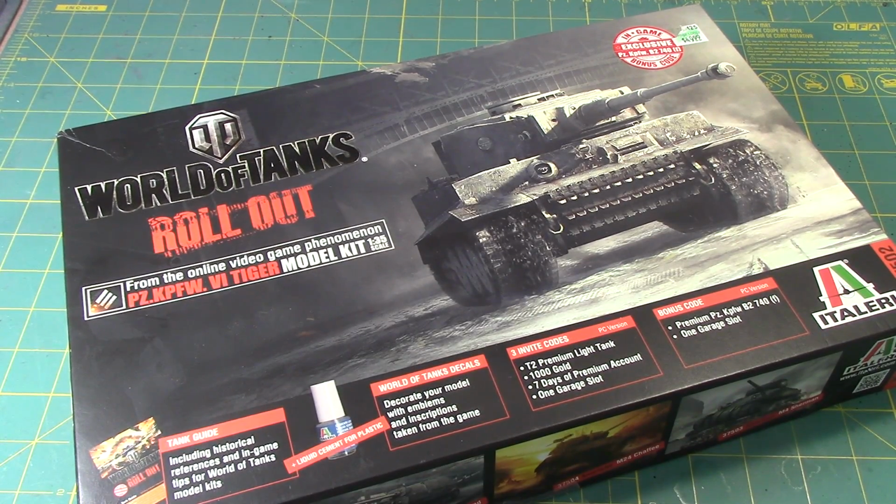Tiger tank. Now, I built a Tiger tank a long time ago, which unfortunately got destroyed during something else. And last year I built a little small Tiger tank, the little SD ones. But I wanted to build a full-grown tank, just to say I have it. And yes, I wanted to build it for a long time.